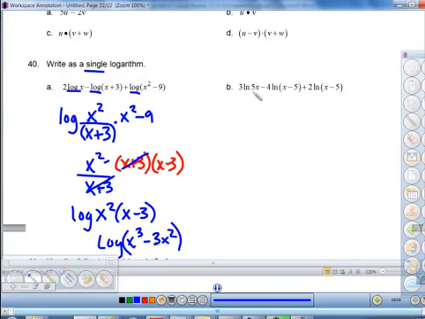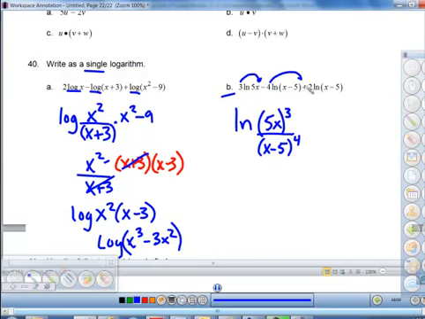All right, so now logarithms are the same as natural log, so part B we can kind of do in the same way. Here I have a 3, so I'm going to bring that 3 up. So I have the natural log of 5x to the third. Notice that this 3 goes to both of these terms, so it's going to the 5 and to the x. Now since this is minus, this 4 is going to come up, and I'm going to be dividing by x minus 5 to the 4th power.